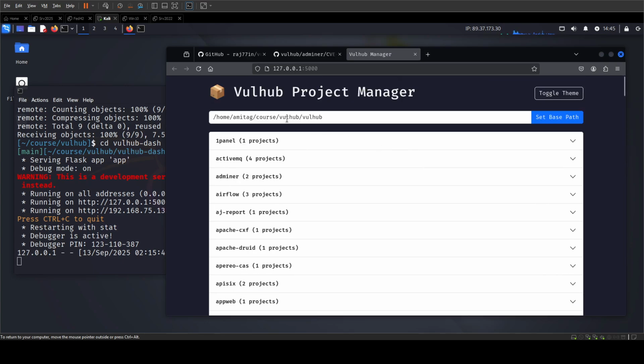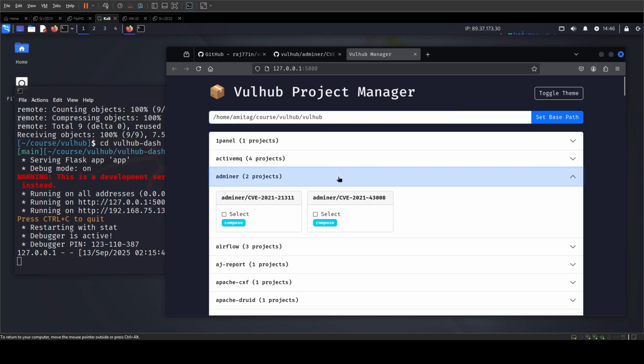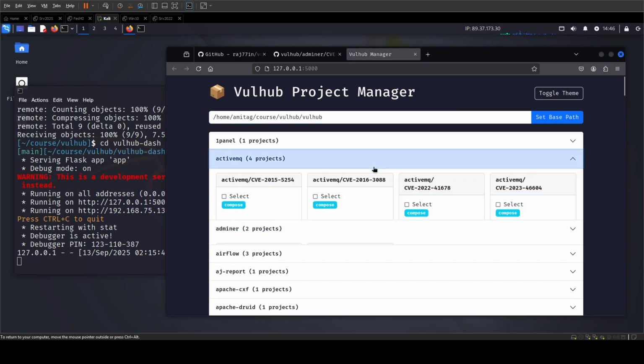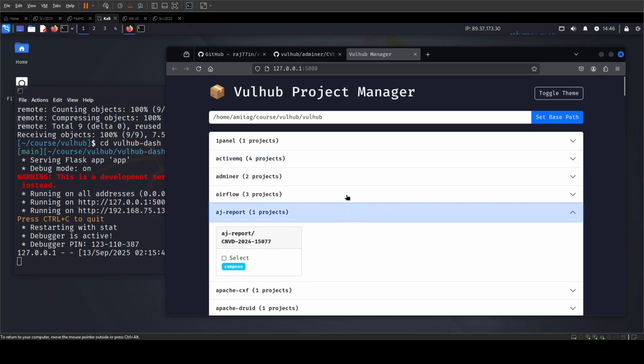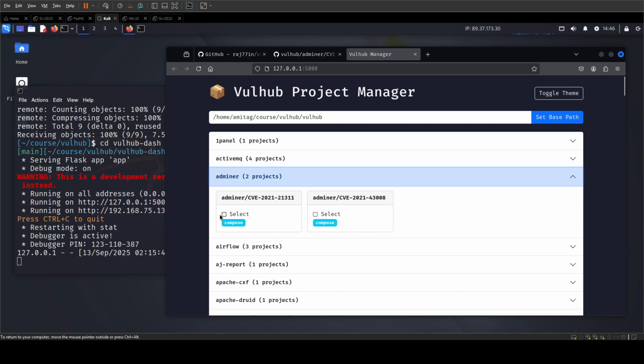Now, first thing that you will need to do is give the path where you have cloned the Vulhub repo, right? So in my case, I have already given this path. Now, once it is there, you can just click on any of these folders and it will expand this for you. I will show you with the example of Adminer. So I can select this now.